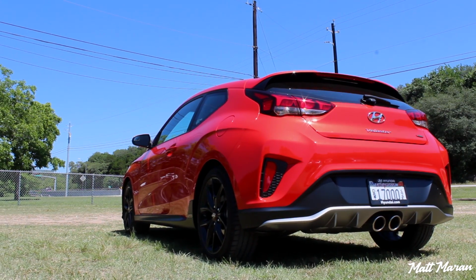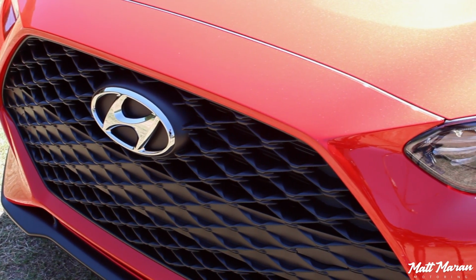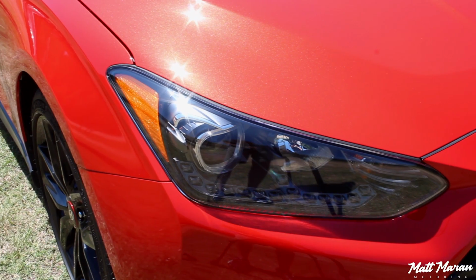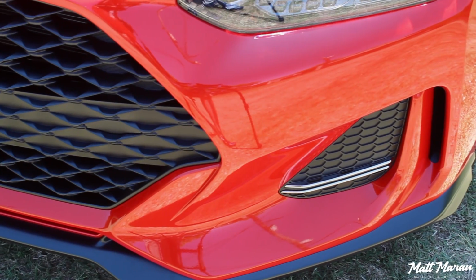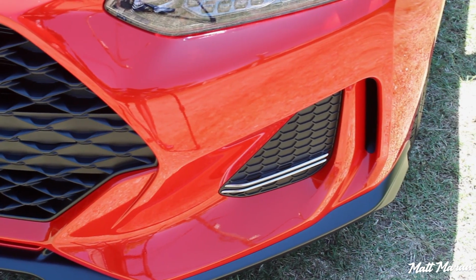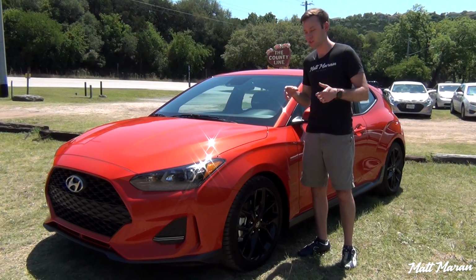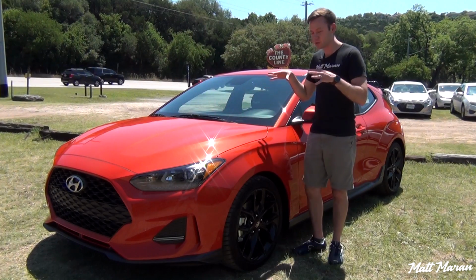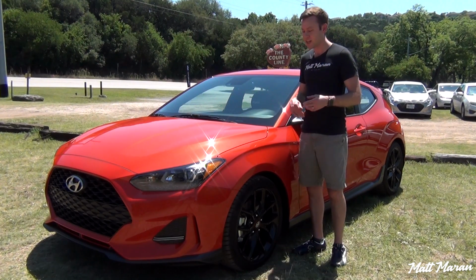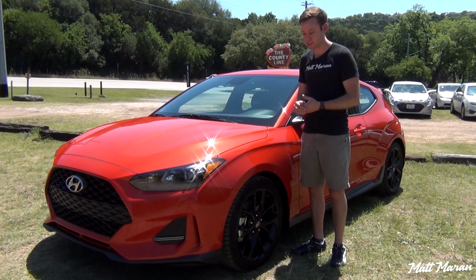Obviously the sunset orange color looks really nice. Right up front there, you have the signature Hyundai grille now that looks really good in this application. You also have these very cool looking headlamps up front, and the front bumper is a little more aggressive now with those aero curtains. The whole look from every angle is a little more sleek, I think, than the last version, which was a little more bubbly in its appearance. While this still looks very unique and different, I think it's just a little less crazy looking than the last one, which I personally like.